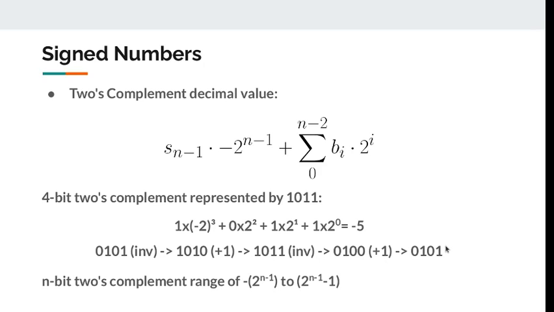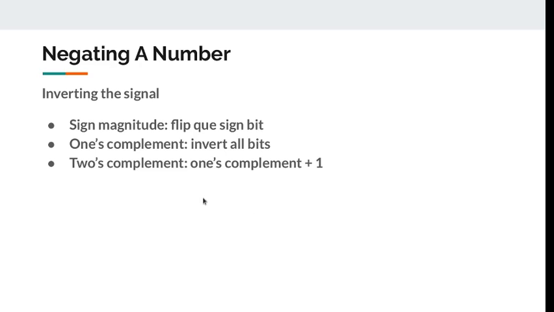So if you need the negative version of a number, you do this operation, you invert and you add 1, and you have that number. But the good part is that we don't need to do any other operation. We only need to do this operation if you want to negate the number, so to have the inversion of the number. But if we're doing operations with this representation, we don't need any extra logic or any extra operation.